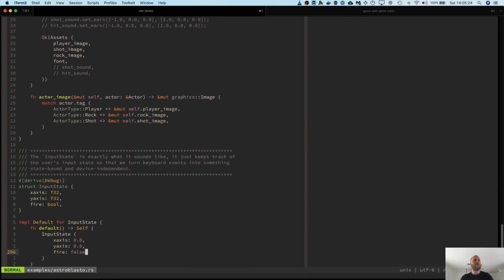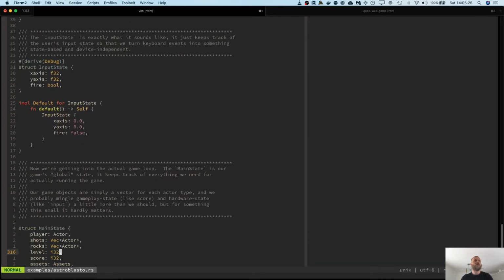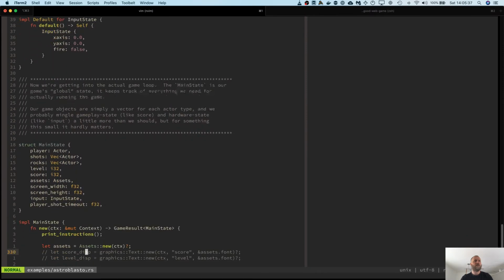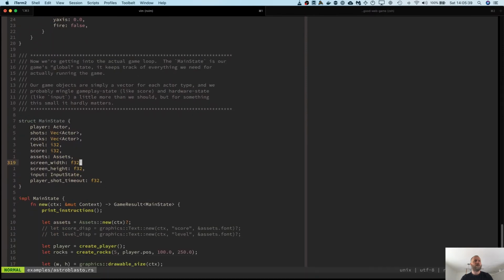Okay, then we have an input state. The default for input state. And now we have the main state. Okay, so now we get to the actual game. Exactly, the main state is our game's global state. It keeps track of everything we need to actually run the game.